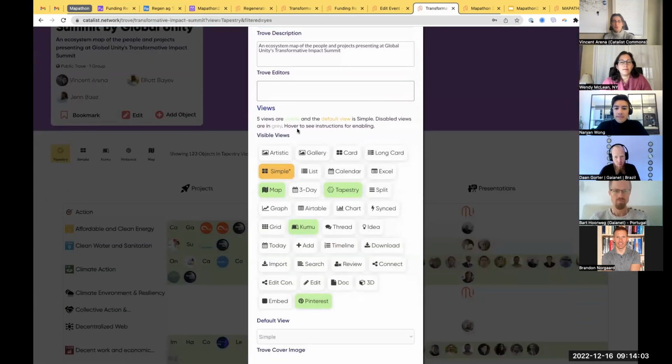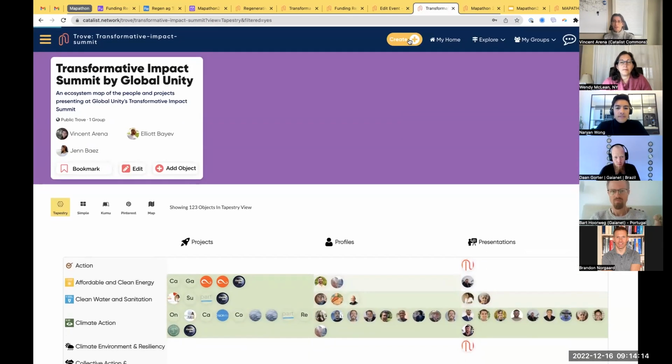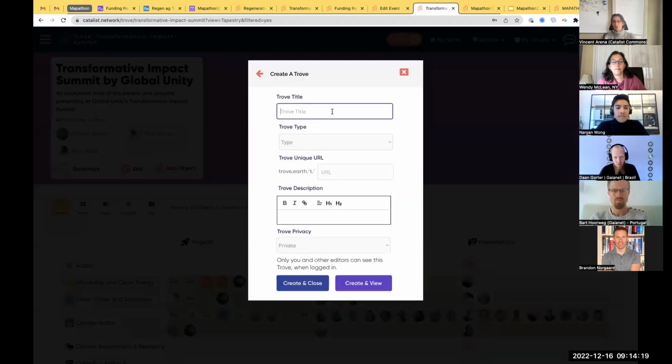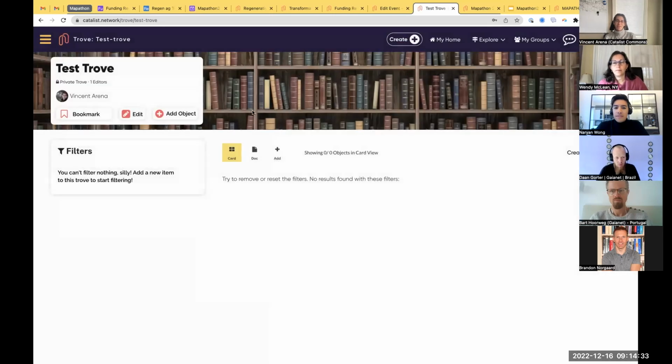the different views. There are lots of different views, and some of these are in development, so that's why you see them while I'm sharing. Certain views have restrictions: you need to have a certain type of data to create a certain type of view. For example, one thing we found is a lot of people are mapping things in Airtable, and they'll go through the work of thousands of records and then not have a field for location. And it's like, oh, if you only had that one additional field, you could also have a geographical map of all this data.